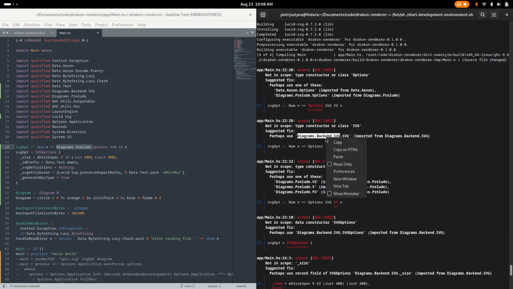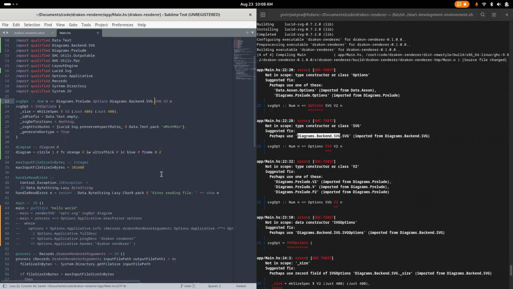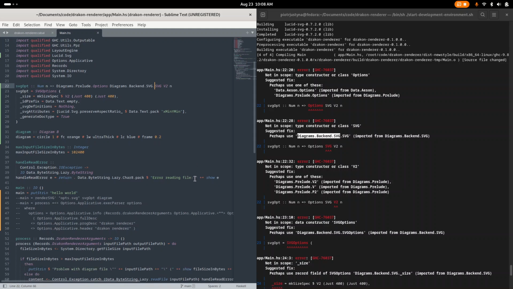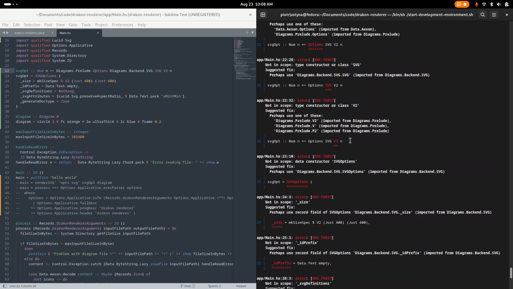I keep pressing Control C. V2 is also coming from diagrams prelude.